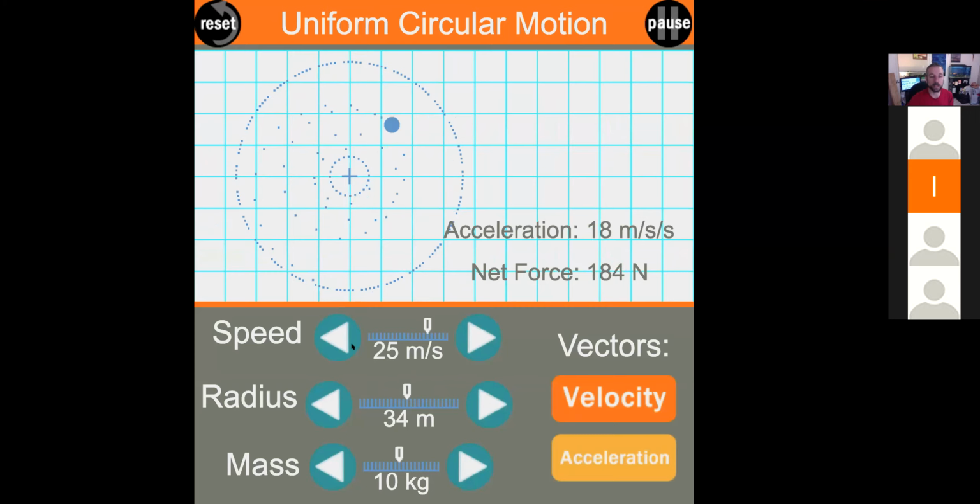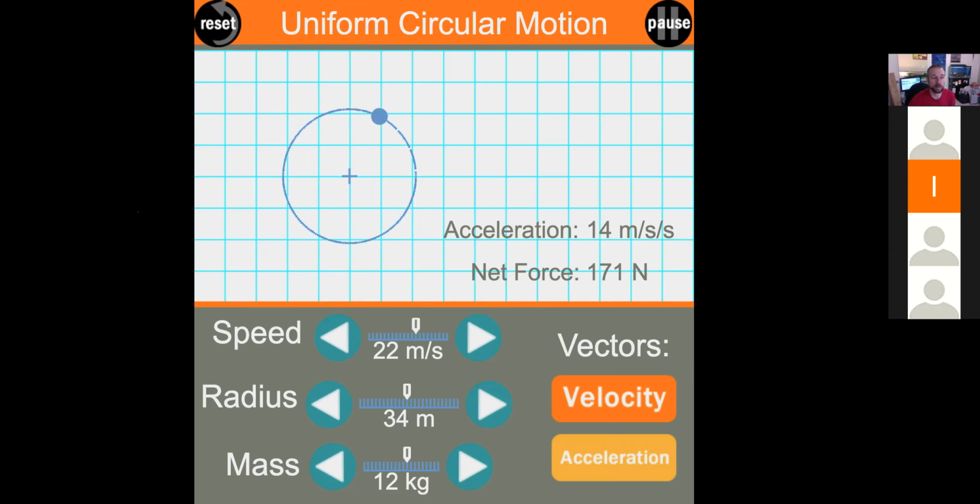So we're seeing that there's a relationship between speed, acceleration, radius, and force. And of course, there's a relationship with mass. As we increase mass, then force must increase. If instead of a tape ball, or instead of tape, I had a ball on here, or I attached like my cat, that would increase the total amount of force that I would have to use in order to spin around my poor cat, who would be meowing the entire time, all right? So you can play around with mass and radius and speed and see how that impacts force and acceleration.